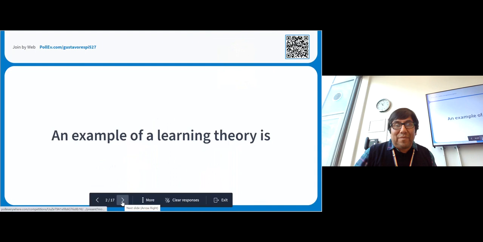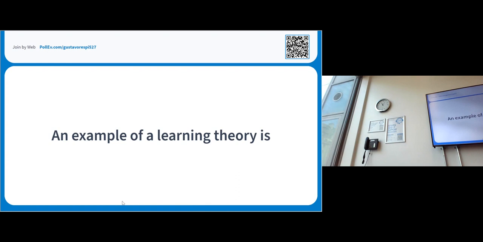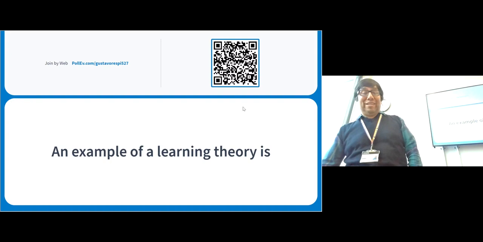Pay attention. When I create this one, by default it's 20 seconds. I did not change the 20 seconds. The 20 seconds starts when you see the options. This is the question, and we can clarify the question first. The 20 seconds counts from when we see the options. Is the question very clear? Yes, okay. Now your 20 seconds start from now.